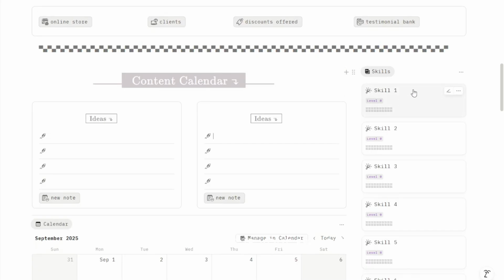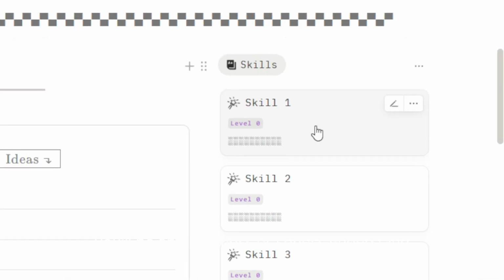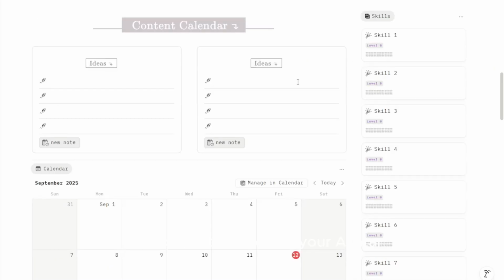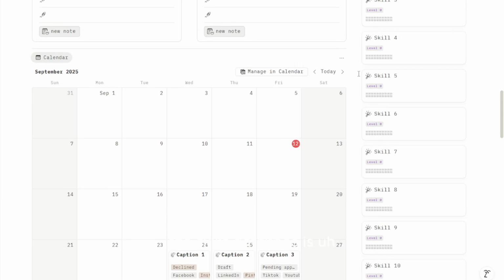And then this is your skill area. If you've already watched the avatar dashboard walkthrough, you'll be able to guess, or understand, what each page does when it comes to leveling up your skills, especially for your work, your business or your career, or basically like social media marketing. So anything related to your skill. Just go ahead and watch your avatar dashboard walkthrough. The skills database is discussed there in detail.